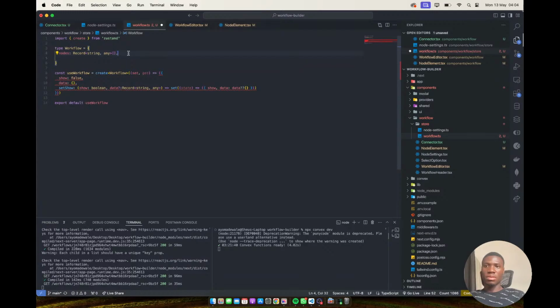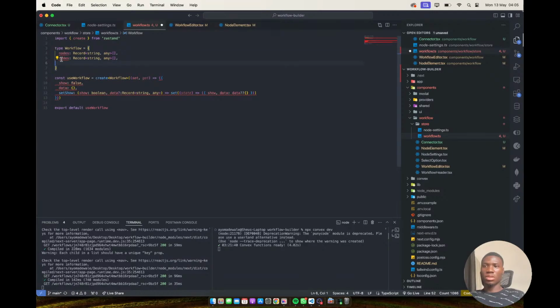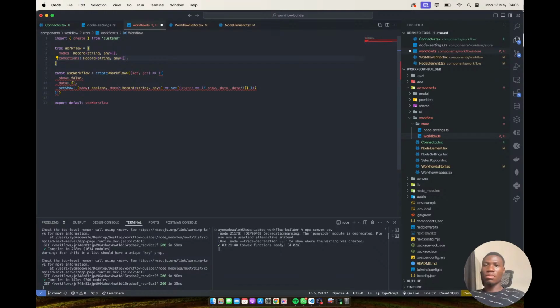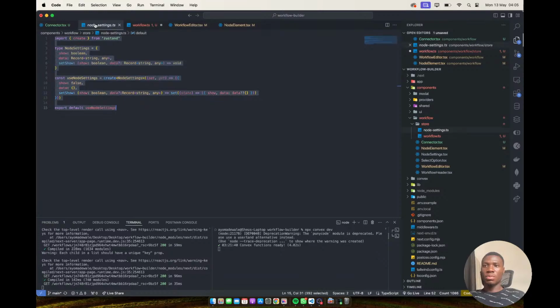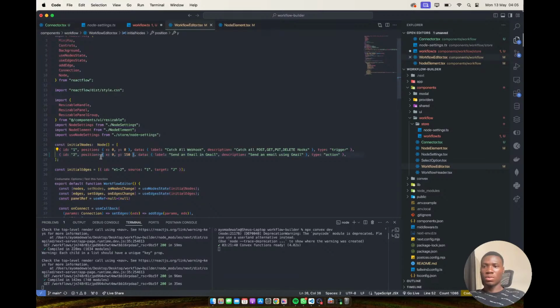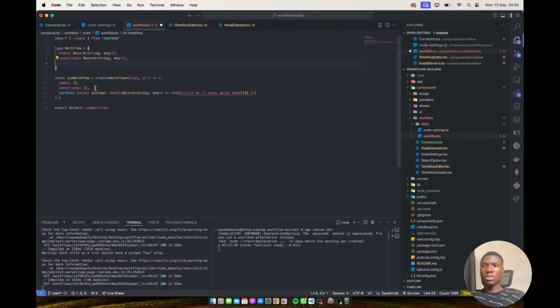The same thing for connection. What we're gonna do is we're gonna copy what we have for the nodes and bring that here.